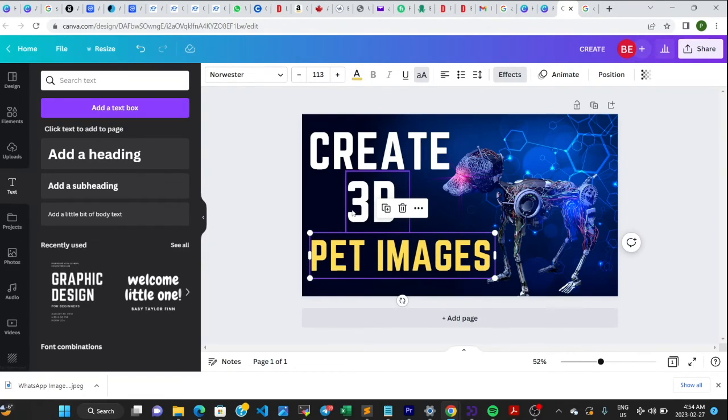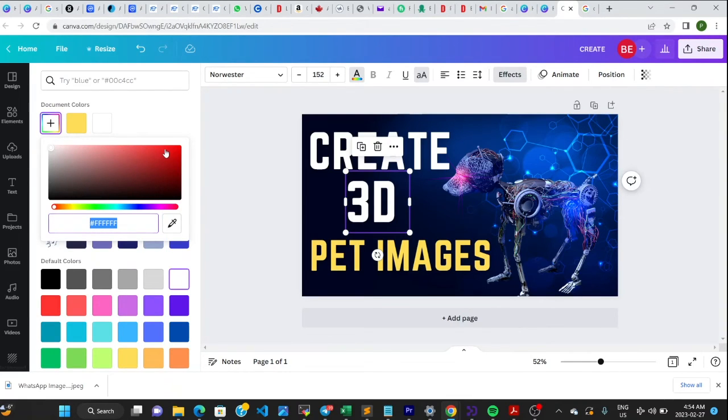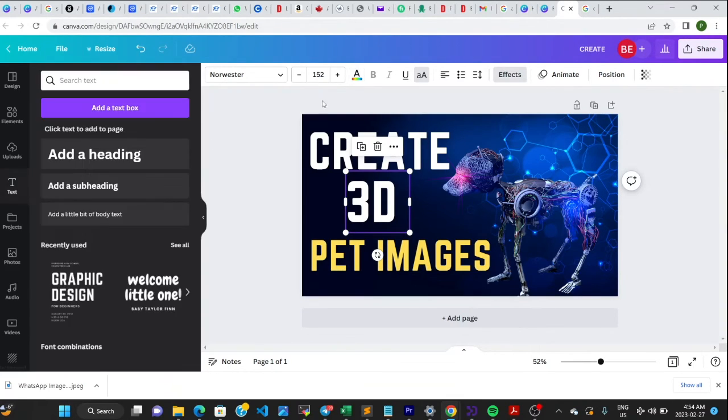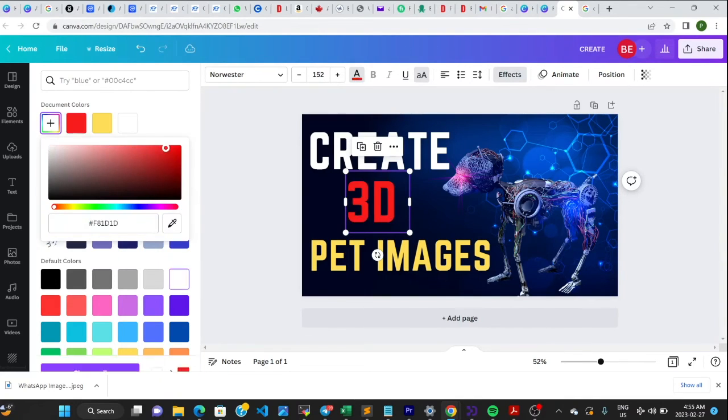You can try to make this, let's say, red. Make it in red. Okay, so you can choose the colors right here. As you can see right here, the A button shows the colors that I can actually choose for the text. It says here text color. Click right there and go here. You can see all the options here. Let's go here, and this is a color selector. Right here, add a new color. And I can go here and choose the color I want it to be.